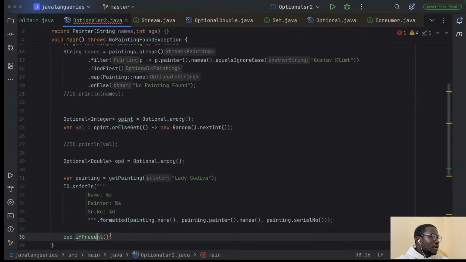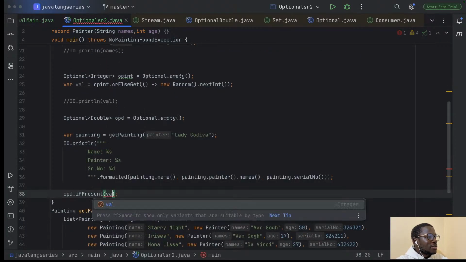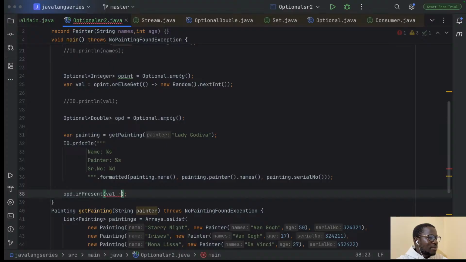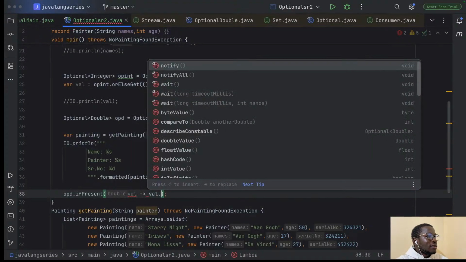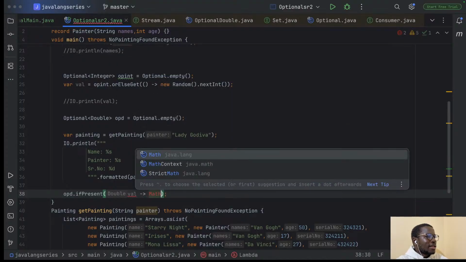So with ifPresent, you pass in the actual value that was wrapped in the optional, and you can do something with that value. You could do value dot... it's expecting a consumer here, io dot println. Okay, let me do something math related.